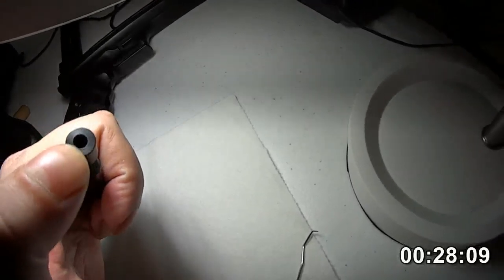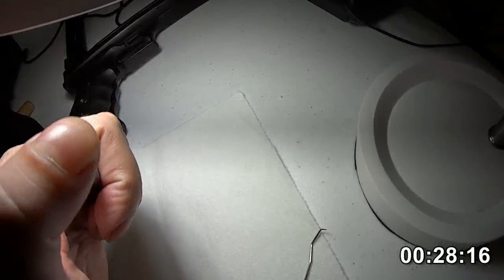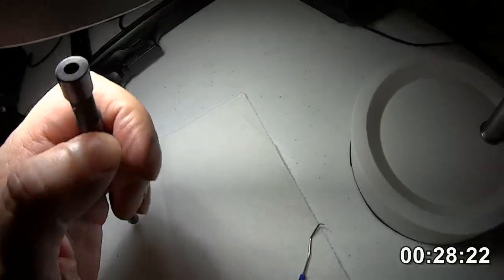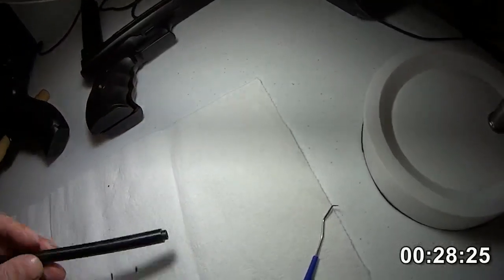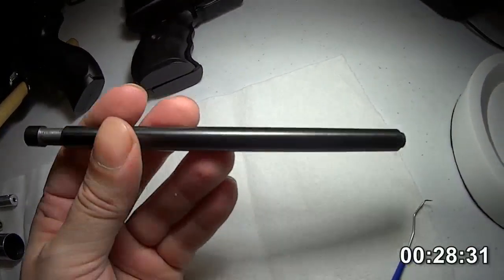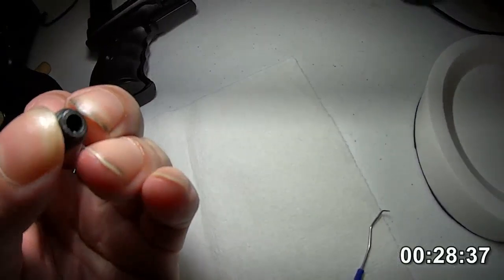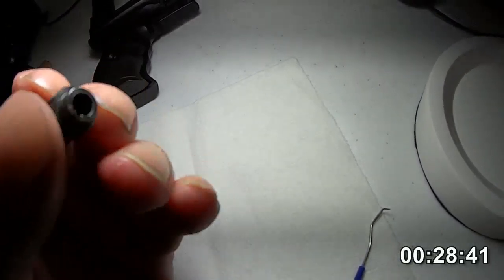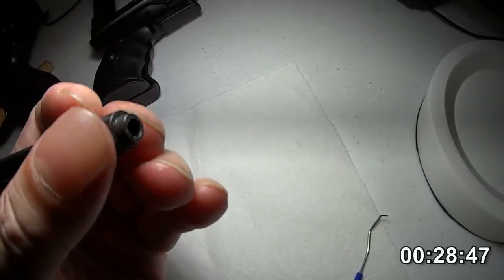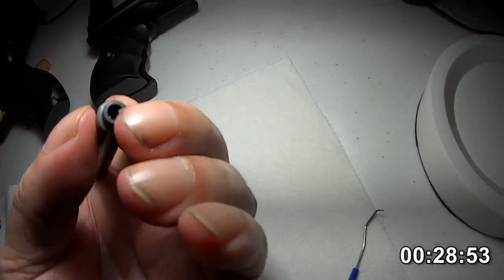Now if you put Crossman pellets in here, you'll find that the skirts aren't wide enough and you have gaps. Even though you can get it flush in, you still have gaps around the sides, and that's not a well seated pellet, so that's not going to work out as well, even though you might get some good shots. Now the way the Beeman barrel works is it starts out kind of snug, but as it gets to the end, it gets smaller in diameter, and right before it leaves the last land and groove, it gets choked. The pellet gets choked to a smaller size so that the last land and groove grips it properly and gives it that nice twist or spin. Now, you never want to use anything metal on the crown here.